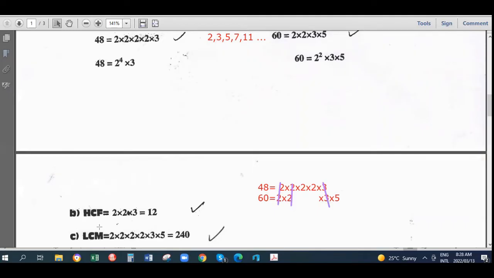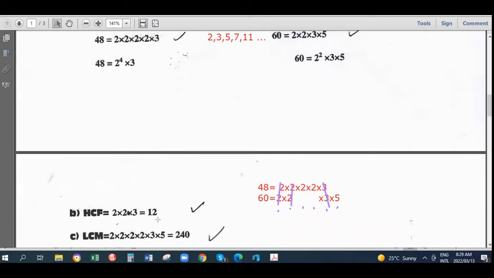When it comes to lowest common multiple, you're taking multiple values, right? Multiple values. So we're going to take one of each. So generally, we're going to take one from here. That's 2 times 2, 1 on this row, 1 on that column, 1 on this column, and 1 on that. So you're taking one of each. So there's 2 times 2 times 2 times 2. We have 4 2's multiplied. So there's 1, 2, 3, 4. Then we're multiplying by the 3 and then by the 5.